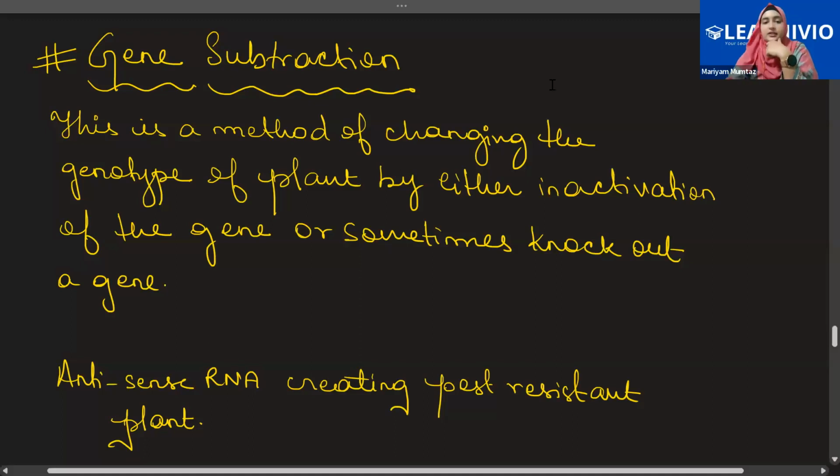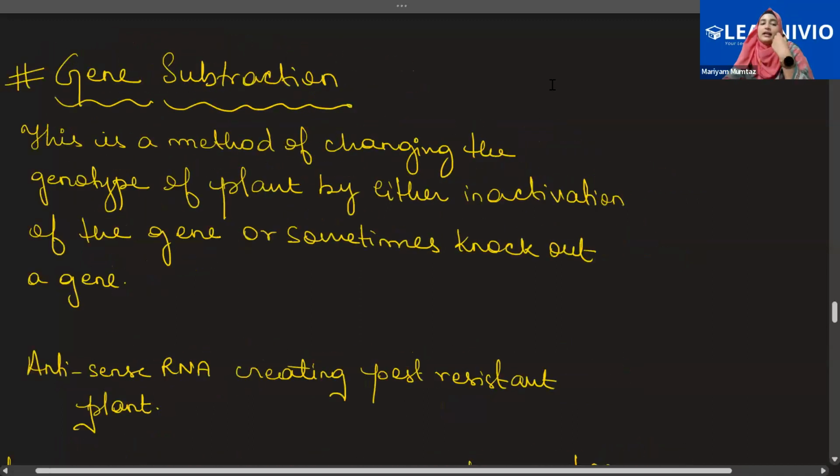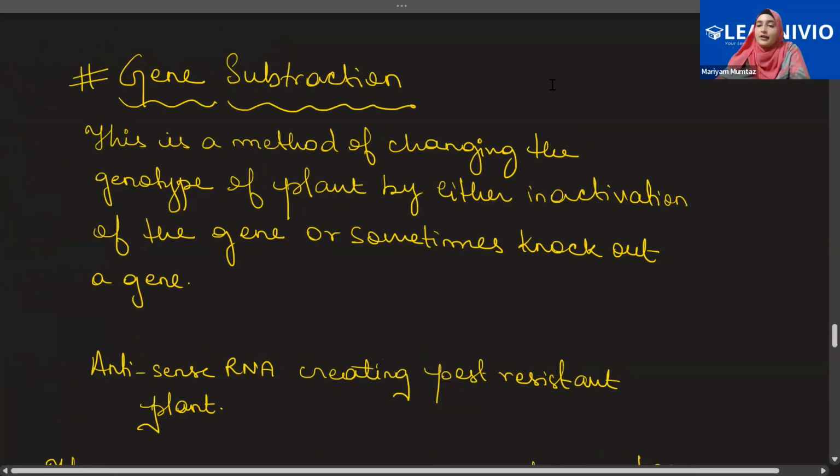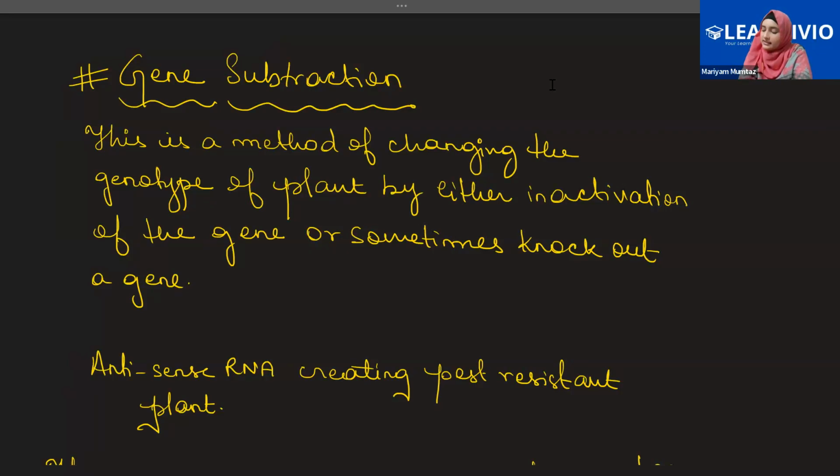This is the particular method wherein there can be the silencing of a gene. Now, you people understand what is silencing, or if I want to silence any genes, what would that mean? Will I put a mask on the gene and be like, shut up? What will be the silencing in terms of genes? Like, what do you people think? It doesn't have to be the right answer. What do you people think?